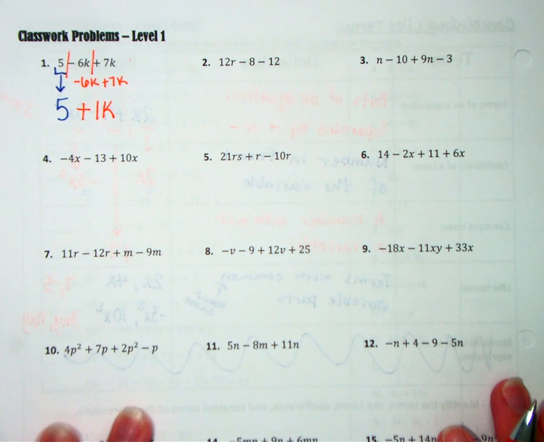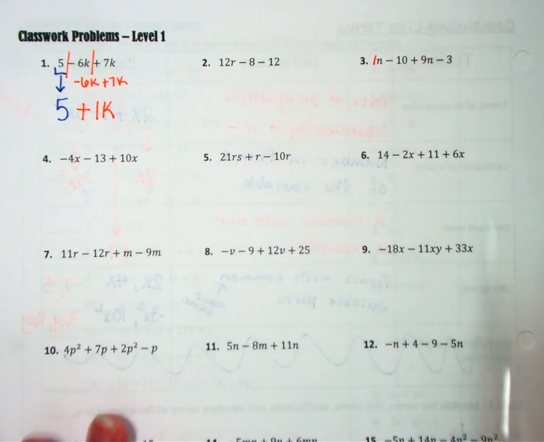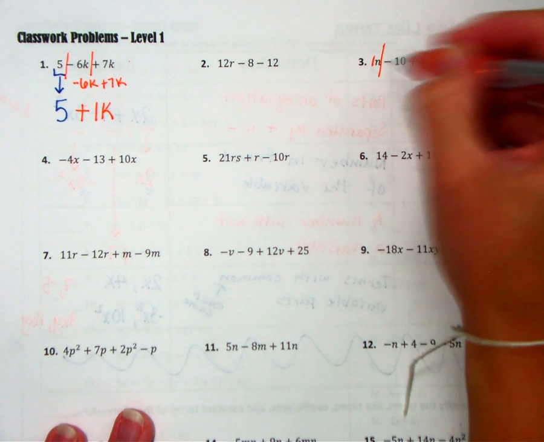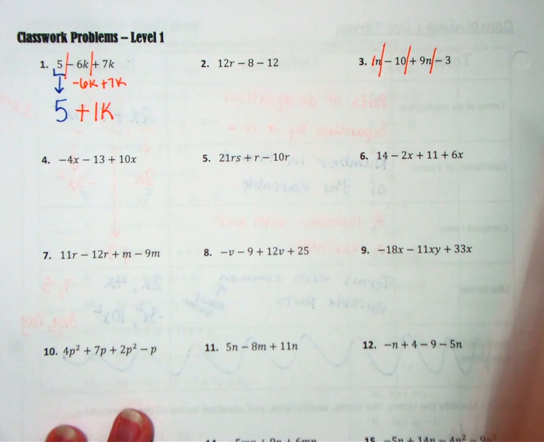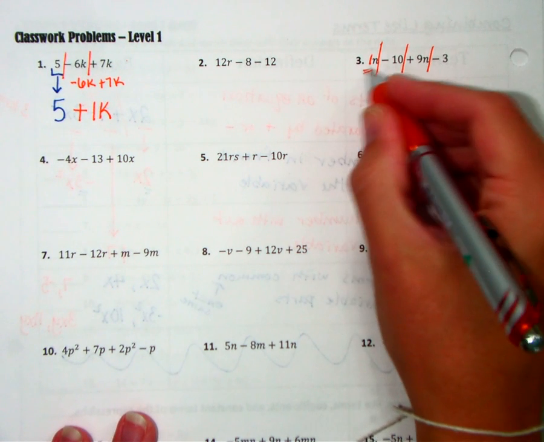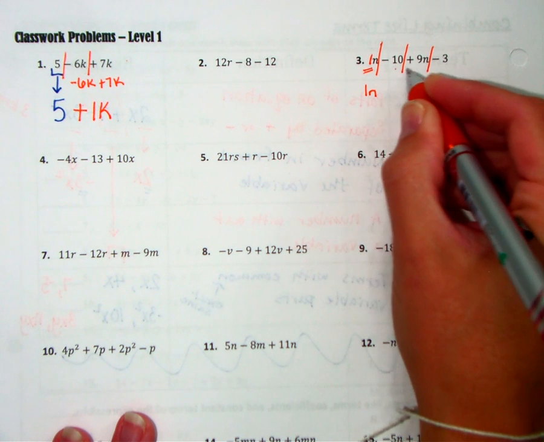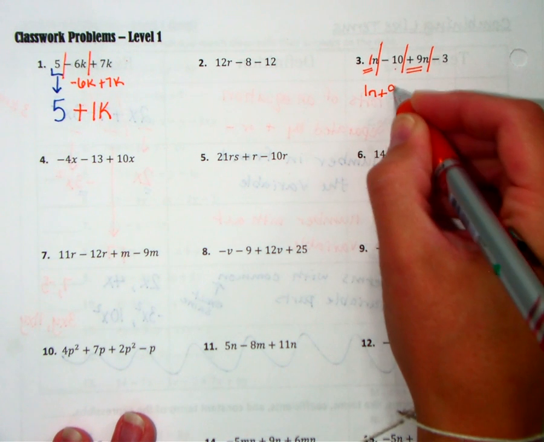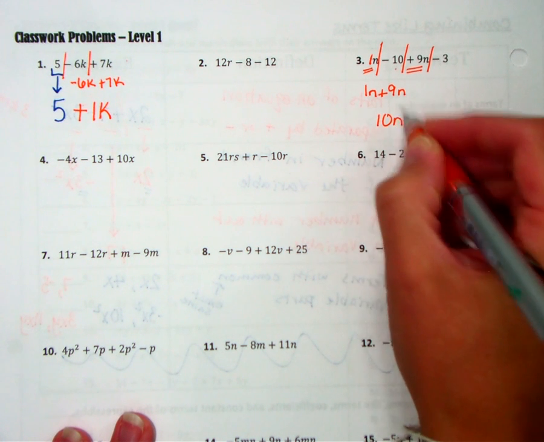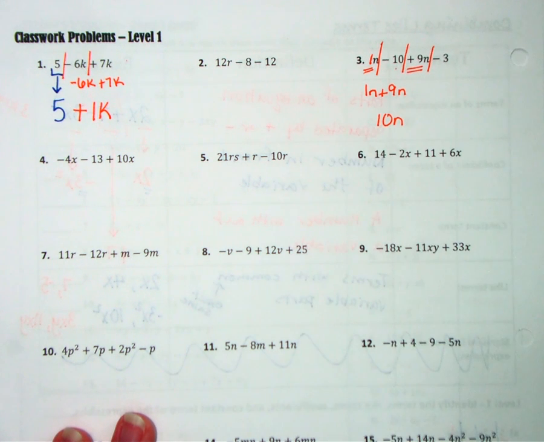All right, let's jump over to number 3. I'm going to put a 1 in front of this n because I just want to make sure that I know. All right, so we can split up our different terms here. Okay, I'm just going to go with this n. So we'll go 1n, and then is there any other n's? Yep, right here. Plus 9n. Okay, well 1 plus 9 is 10. And I don't have to put a plus in front here only because there's not anything else.